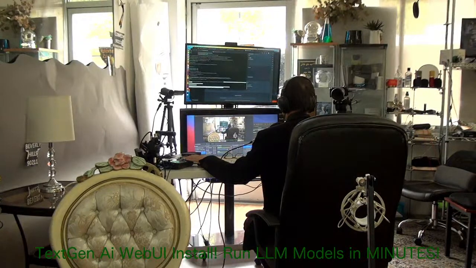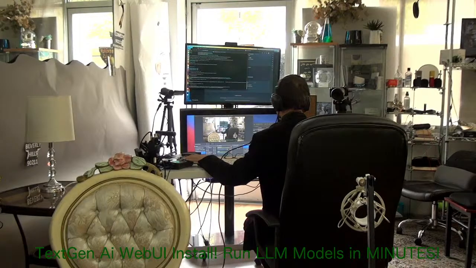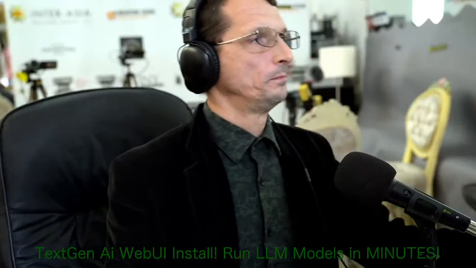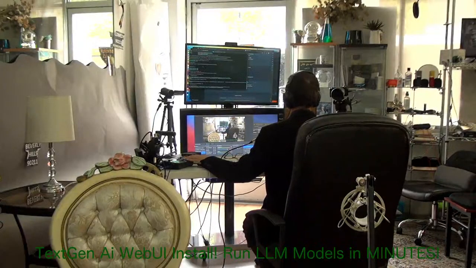And as you can see, this is where all of your models will be located. So if you want to change anything or delete a model that you don't use, you're gonna have to come into this folder right here. Also, next time that you want to update the WebUI, all you have to do is just double click on the update windows.bat file. And this will make sure that you're running the latest version of the WebUI.